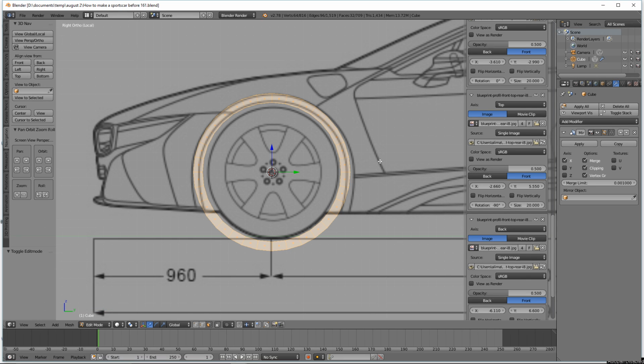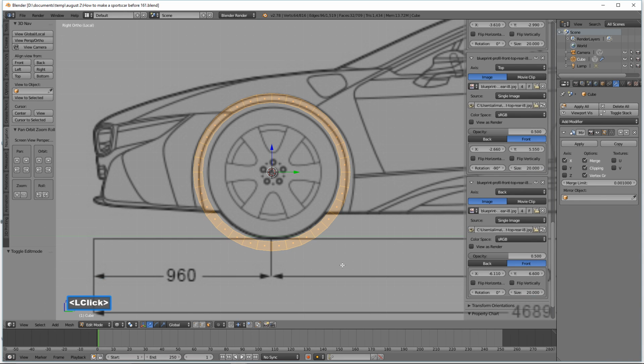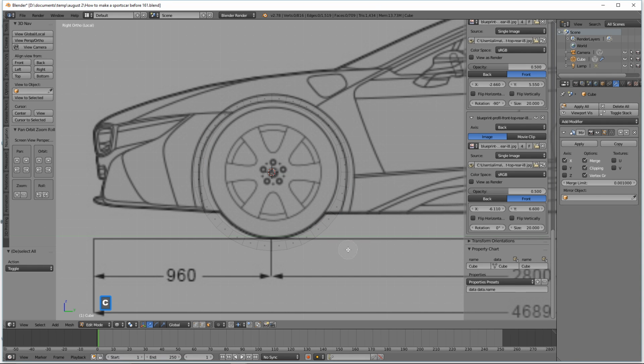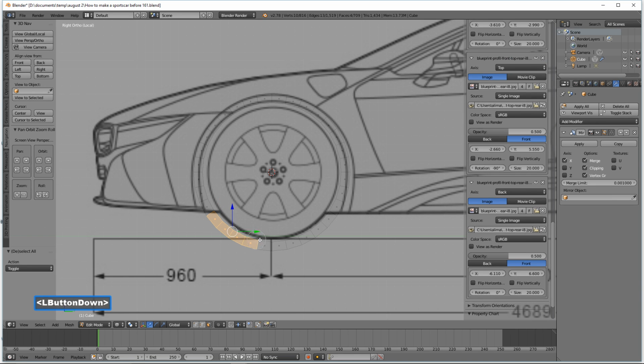Okay, what we're going to do now is press Z. We're then going to go to wireframe. If you look here, you can see that we pretty much have just about a perfect circle right here. See right here where this is straight here, but there's a diagonal line here. This is straight here. When I say this, I'm talking about the reference image behind, but there's a diagonal line there. So what we're going to do is press A to deselect. We're going to press C for paint select, and then we're going to select all of these faces right here. So then I'm going to right click to get out of paint select.